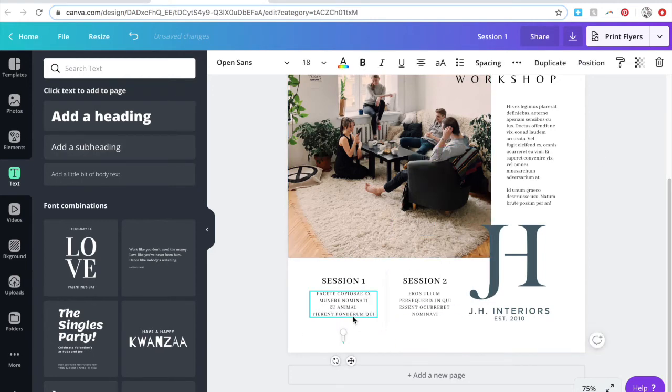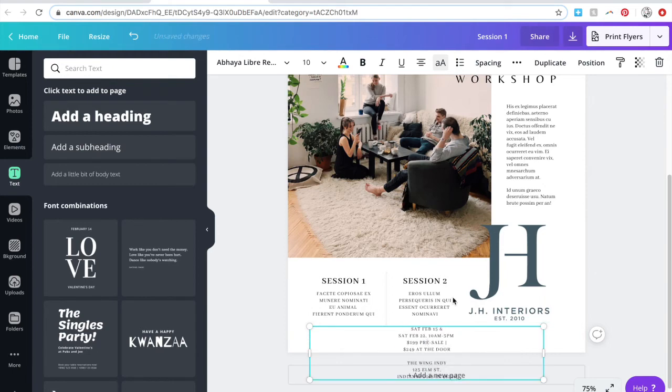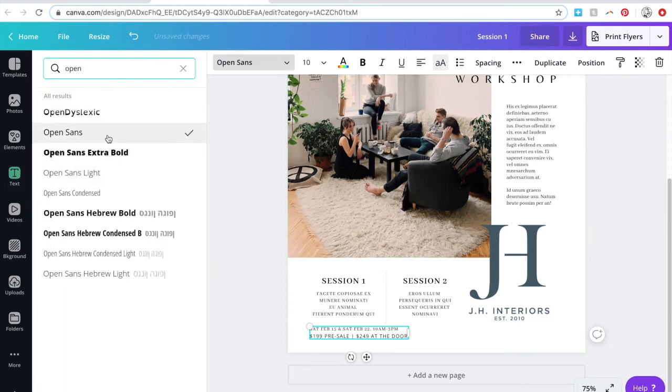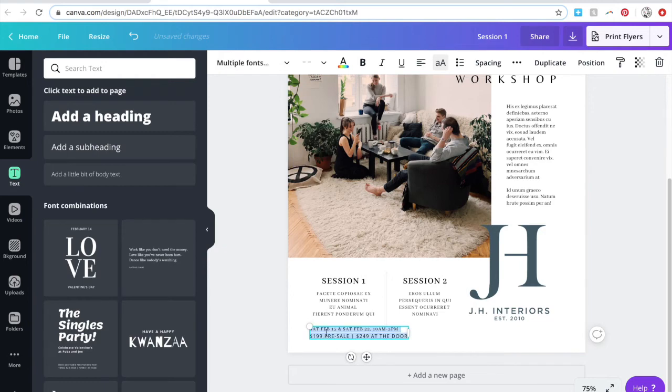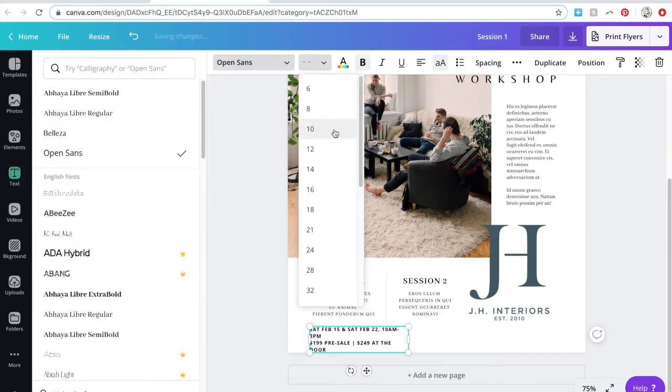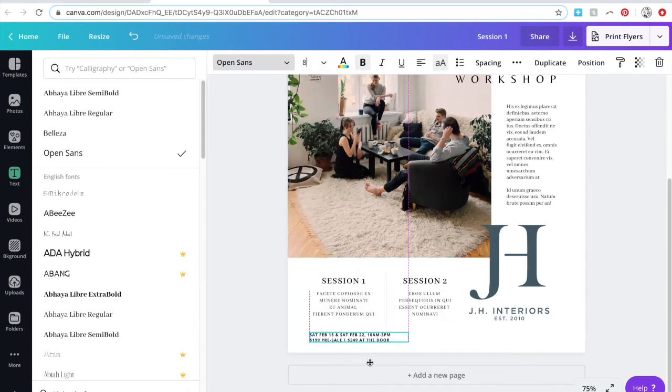And now we need to introduce some important contact information. We've gotten down our key vital information about this event or this workshop or whatever this function is, but we do need contact information, which can be pretty small. Size 10 is one of the smaller sizes you would want to go for print. 8 points is still readable, but something smaller than that might be a little hard to read.